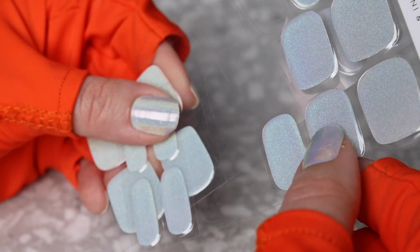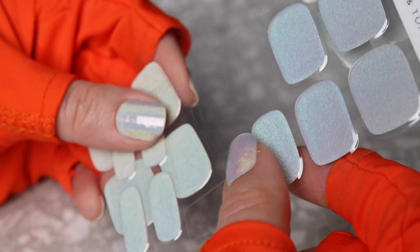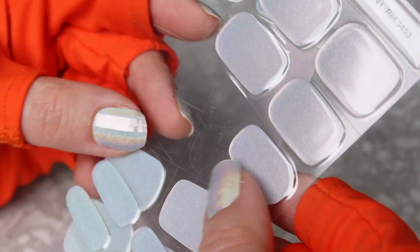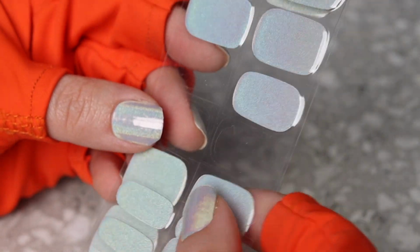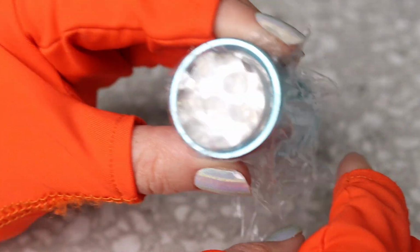I always save my extras until I'm done wearing the manicure, in case something pops off and I have to do an emergency repair on one nail. There's usually one sticker I can find that will work, maybe trim something, whatever. Some people sell their little spares, but I'm a little bit too lazy to do that. Before curing with a full-size lamp, I always do a squish light. Well, not always.